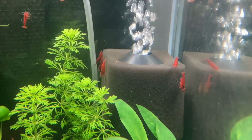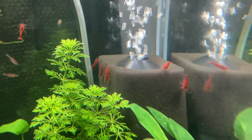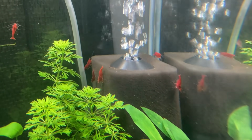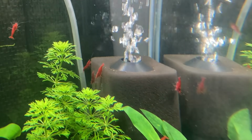Even then, I only use shrimp salt in one aquarium right now, and I did test it in a bunch of different setups last year and really didn't see much difference. So because of that, I really do think that the majority of people will be able to keep either species in their tank using regular tap water with minimal issues.